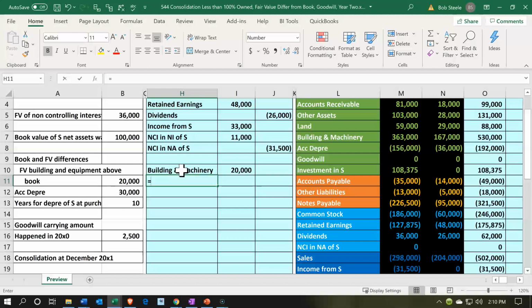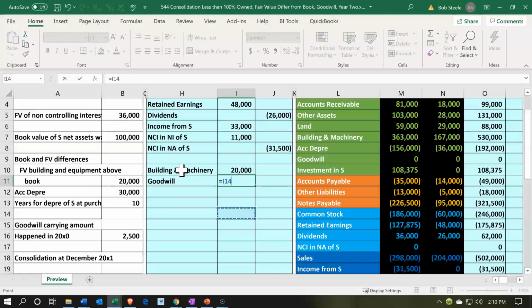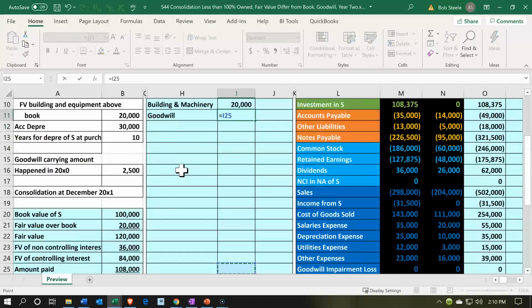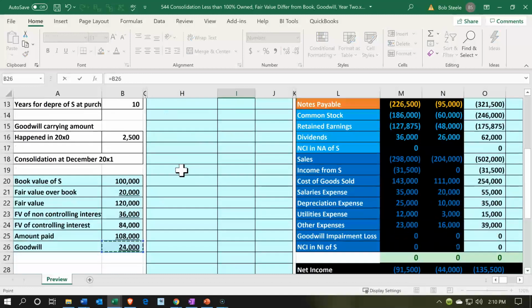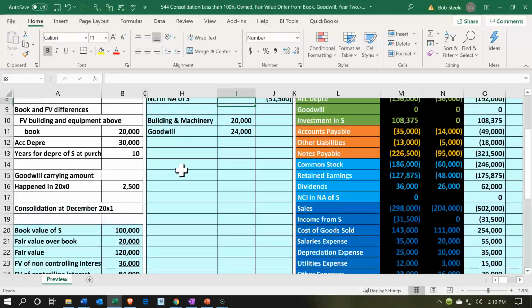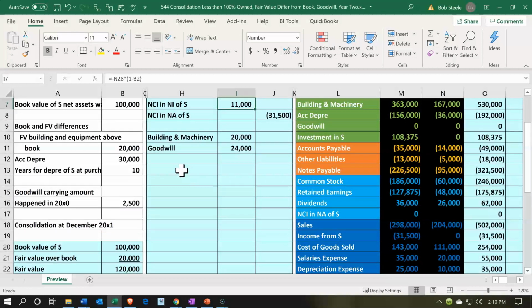And then we know that the goodwill went up. It also got impaired, but I'm going to do this in 2 parts so we can kind of see it, right? So we could see like the goodwill went on the books of the 24,000, and then it became impaired. Now you could kind of net those out if you want, but I think I'm just going to post both sides. The impairment didn't happen this year, it happened last year. But I just want to post them both so you can kind of see what happened, right? The impairment happened last year.